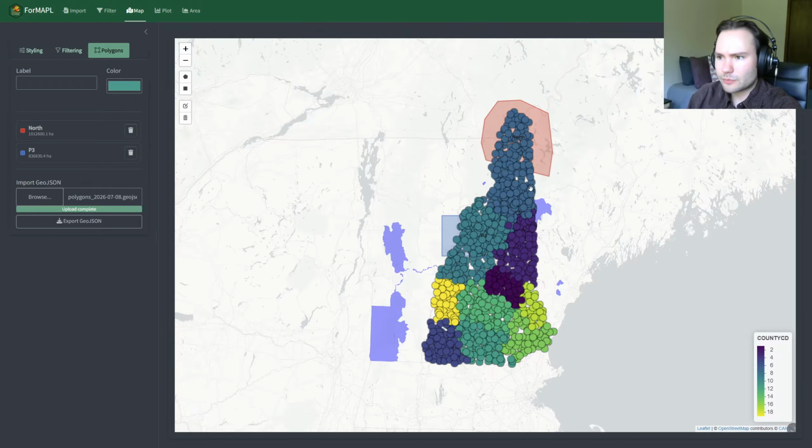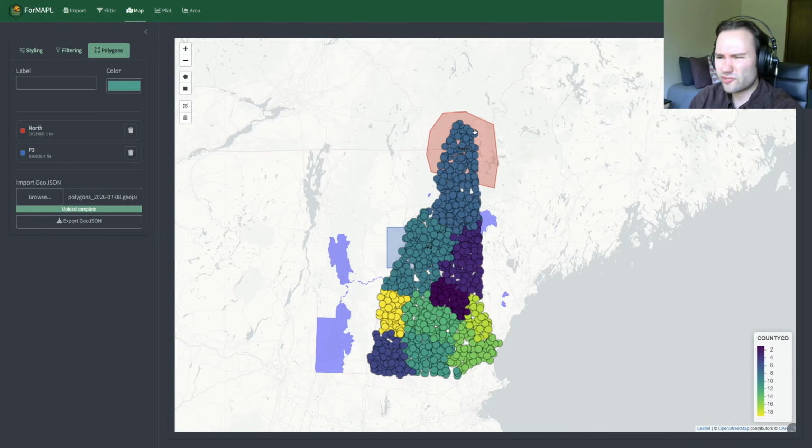Really, think of the map tab as a way to visualize your filters and a way to make selections, but then you can apply them in the plot and the area tabs, which is what we will go into in the next section, plotting and area. What can we actually do from these plots that we've selected? Alrighty, we'll pick up in the next tutorial, which is plotting, and I'll see you there.